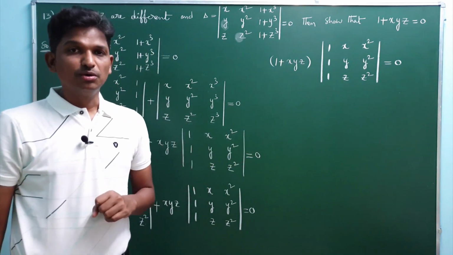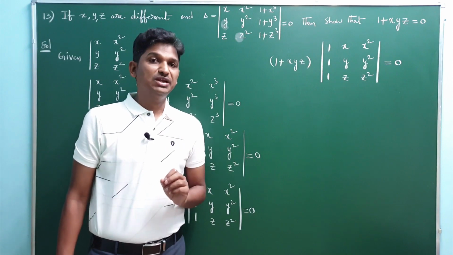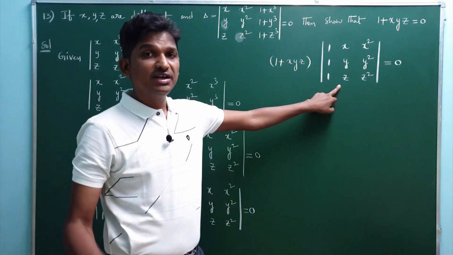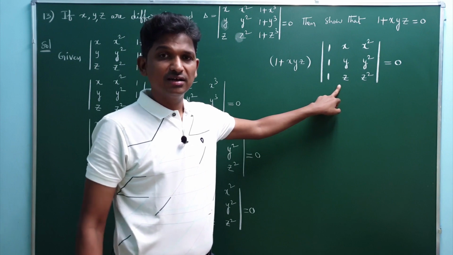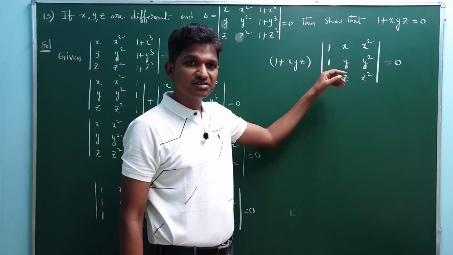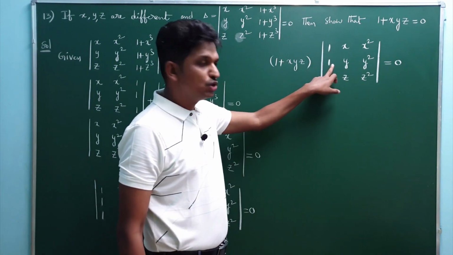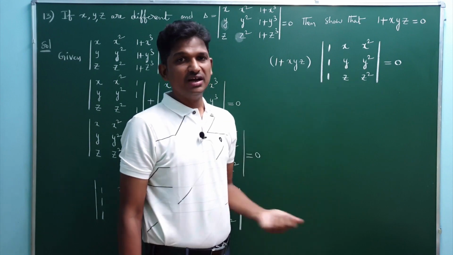Further, how to do this problem? If you want, you can do it a little bit lengthy or else you can finish it very quickly. This type of problem we did in question number 1 or 2. After this step, you observe all the elements of the first column are 1. I'll make this one 0 and I'll make this one 0. Further, I'll do this problem.